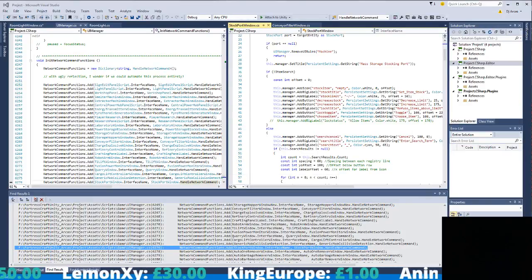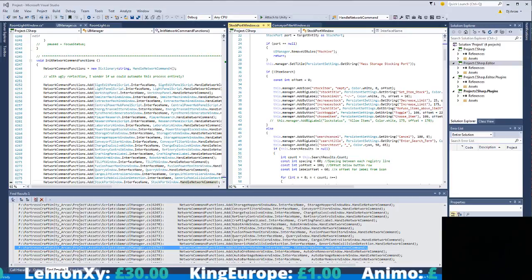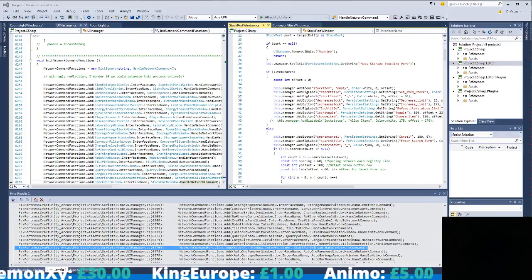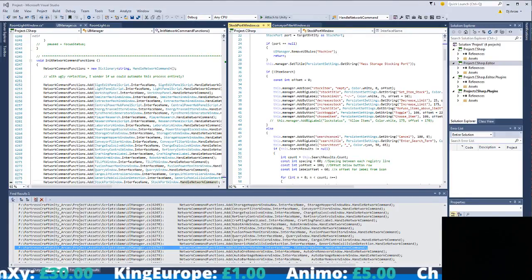This working? Good. Wow. Hello again. Don't know really what happened there. My internet just decided it was not going to be an internet anymore.